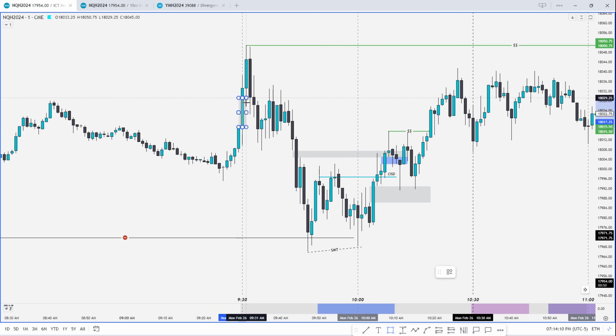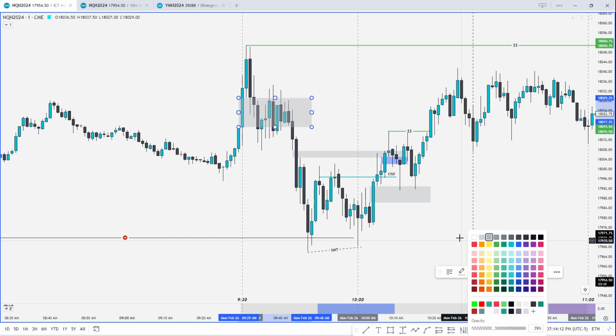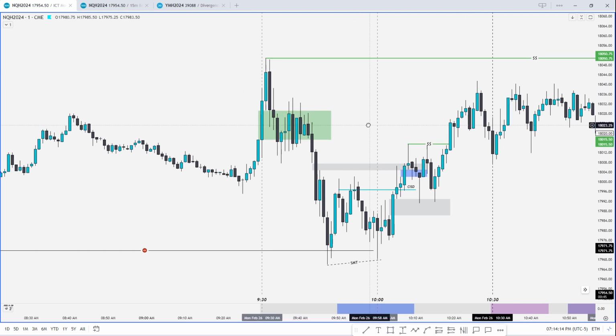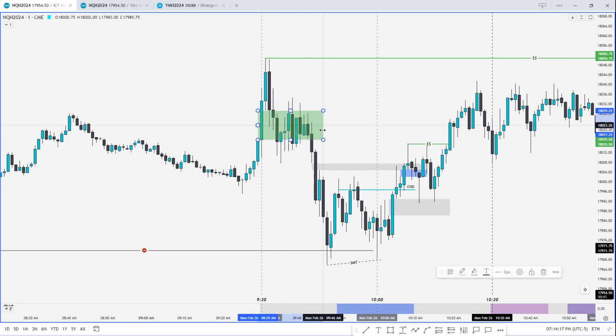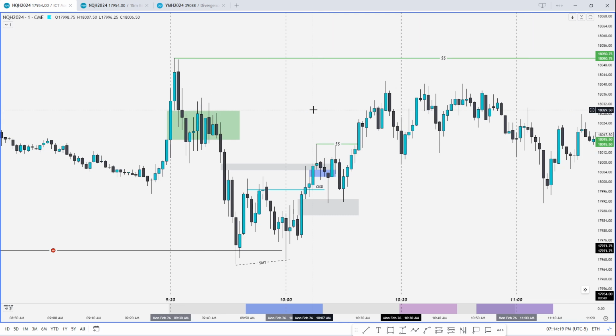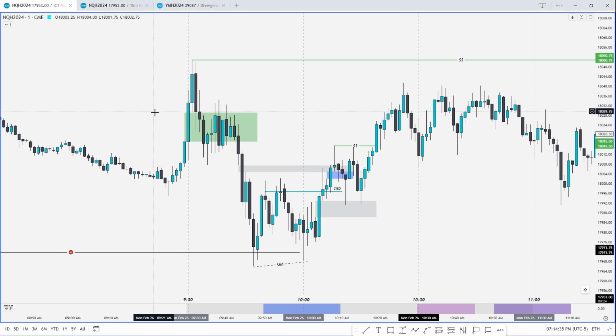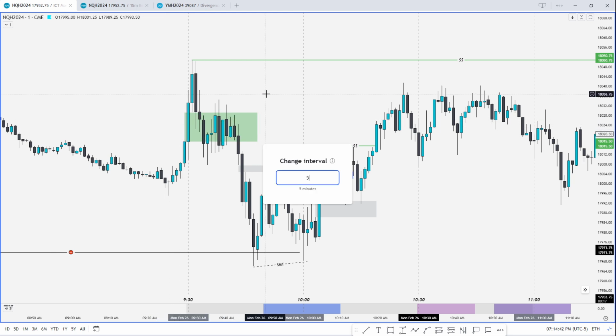But if you look at this gap here, this is the first gap that was created in the AM session. And trade setups happen around this gap almost every day. So let me screenshot this. I'll add it to the Q&A post. So make sure you mark these out almost every day. Whatever your first fair value gap is on the 1 minute chart, or even on the 5 minute chart, study these.